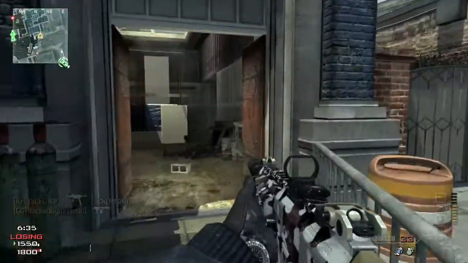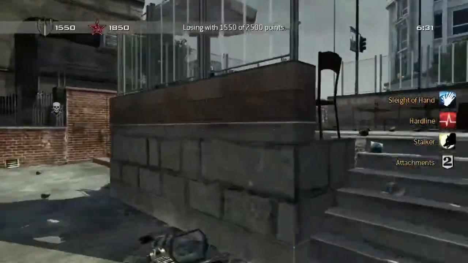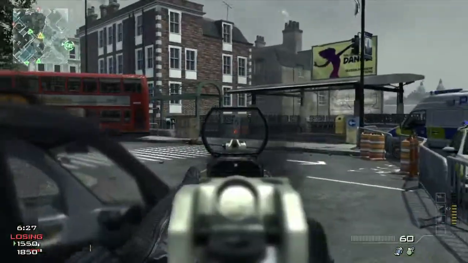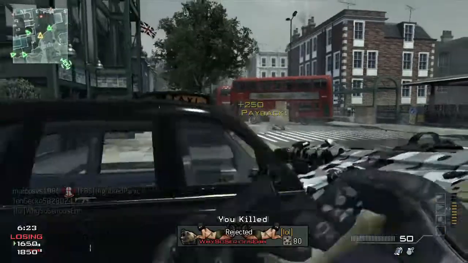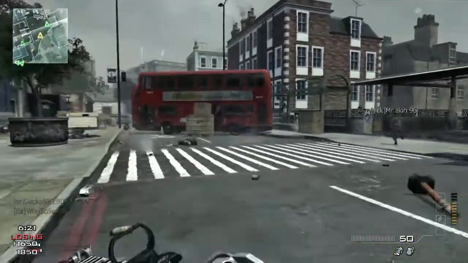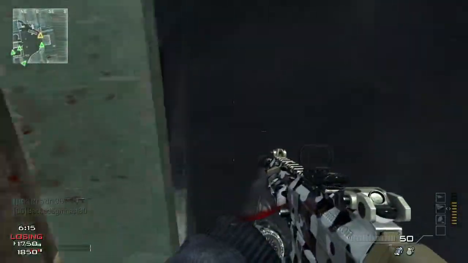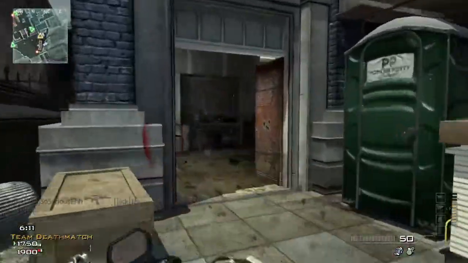And this last one's actually rather interesting. The M21 EBR. It says here it used MW3 engine images, suggesting that it was probably cut quite late into development. Hope you enjoyed me looking over the guns that didn't make it into MW3. The next bit will be the perks.